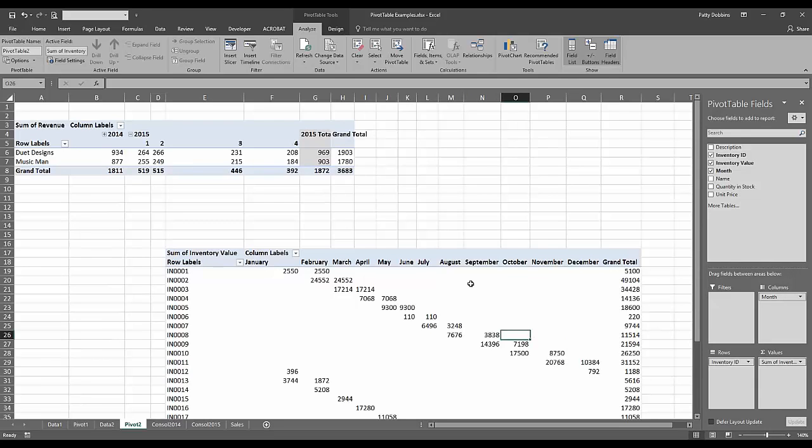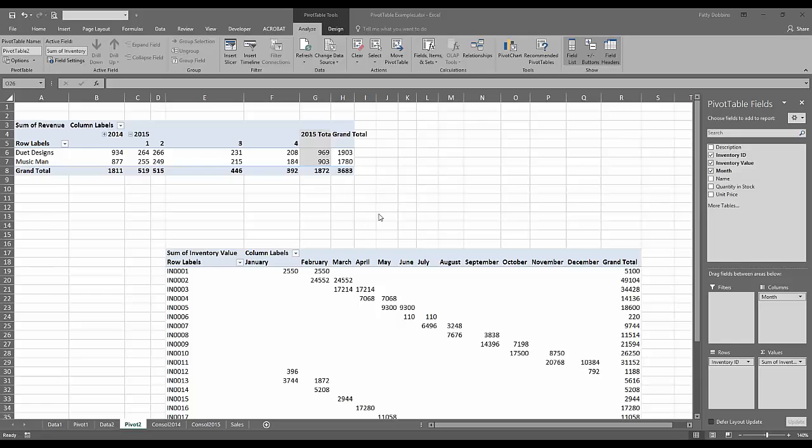The other thing that you want to know about that is that if that data source gets moved, this pivot table will still be here, but it will be static, and you won't be able to update it with the current data, and it will actually give you an error and say it can't find the file. So just kind of something to keep in the back of your mind if you do connect to another, say, Excel file. If it does get moved, then that's going to create a problem in your pivot table.